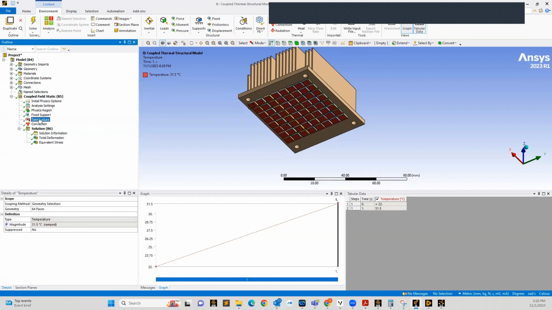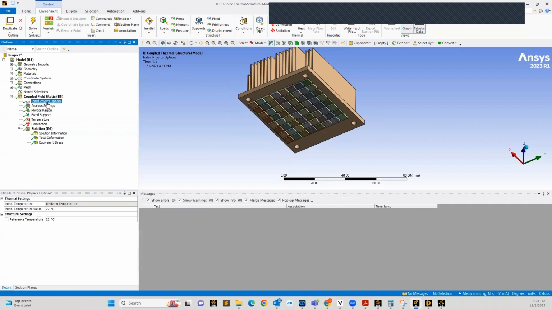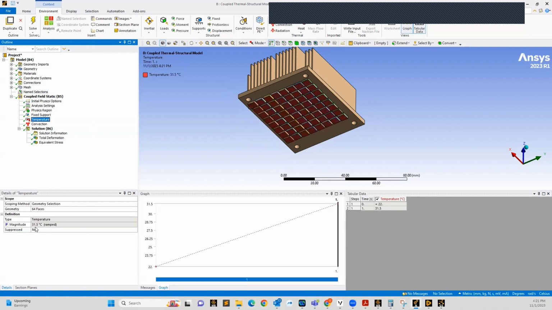Now, this temperature value we're going to be using as what we call our heat source. So this is how much heat we're going to be adding into our system, because according to our initial conditions here, our initial temperature is going to be starting at room temperature, 22 degrees Celsius. And so we're adding in this heat by having this be higher than that initial room temperature value.